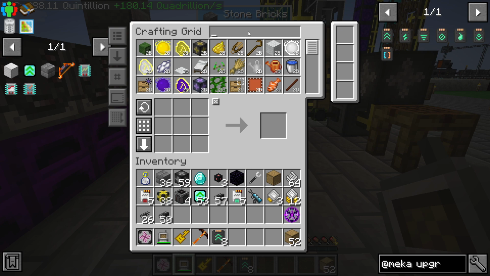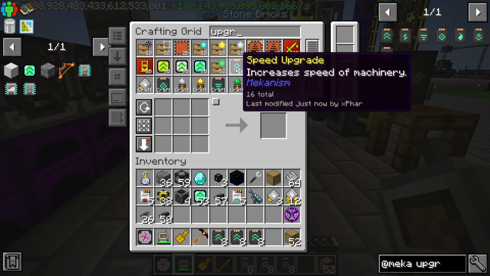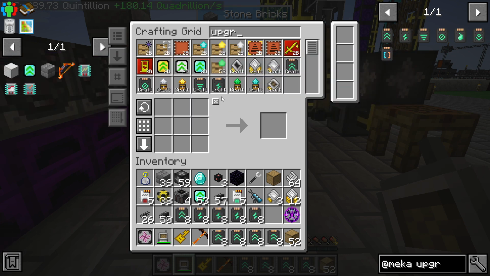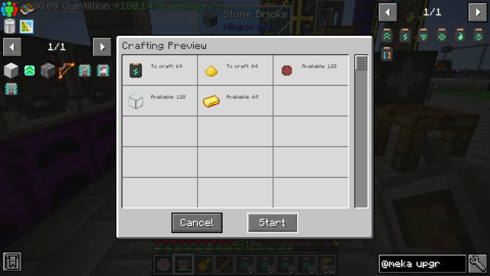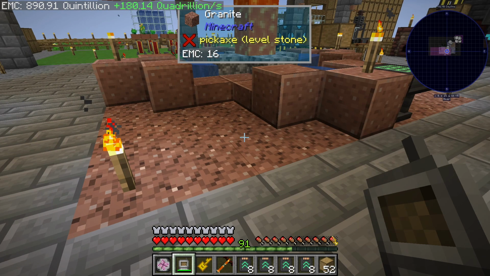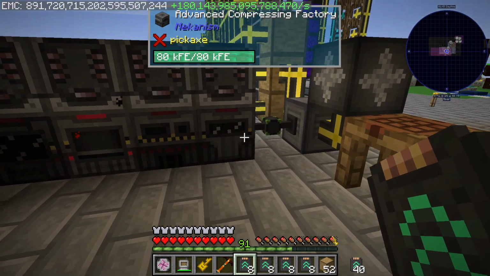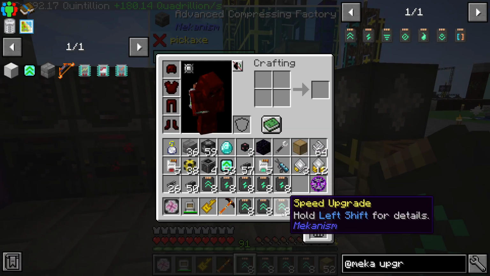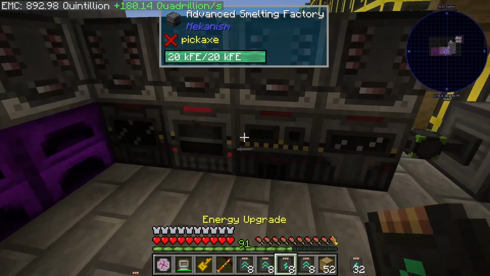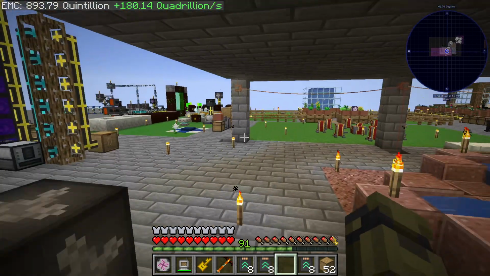Let's grab the speed upgrade. And the energy upgrade. So energy upgrade, I'm gonna make another stack, start. And then the muffling upgrade, I'm just going to make one stack. So energy, energy, energy, energy, because... Oh no, those are speed. I still want to put energy upgrades because, like, power is power. If you can be more efficient, there's no reason not to be.